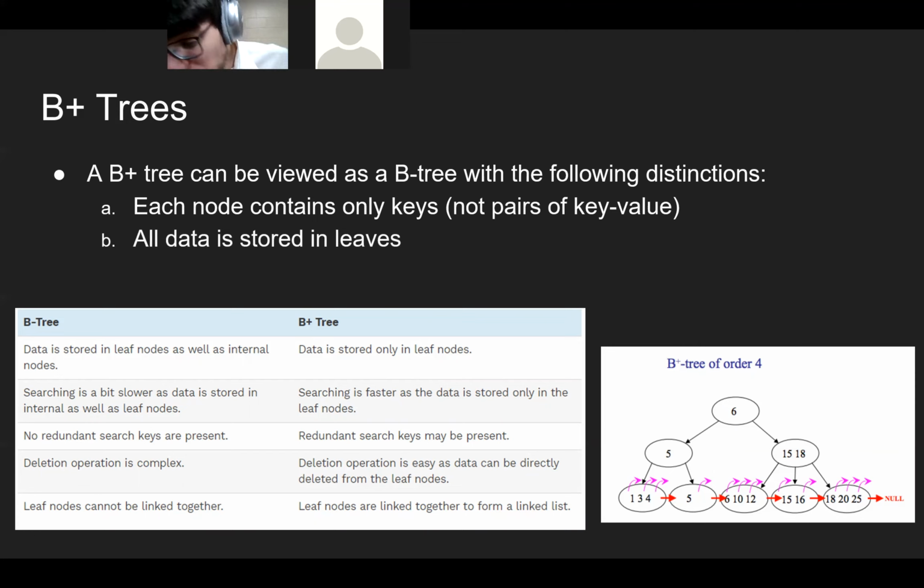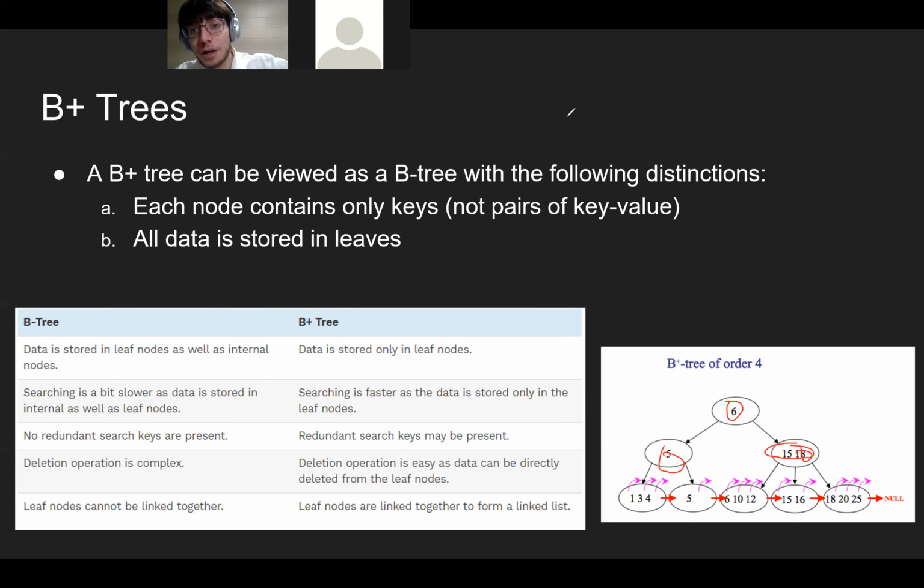So remember how I said there's a slight distinction between key value and key? Bear with me for a second. In a B tree, if this were a B tree and not a B plus tree, then these values here would have some meaning. If I'm looking for data, data might be stored in one of the internal nodes. This 18 might be the data 18.